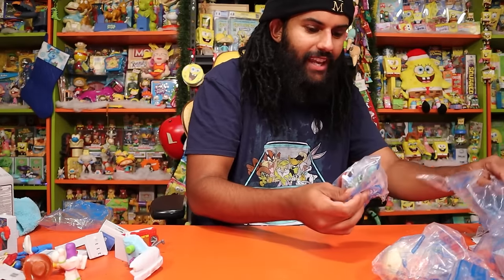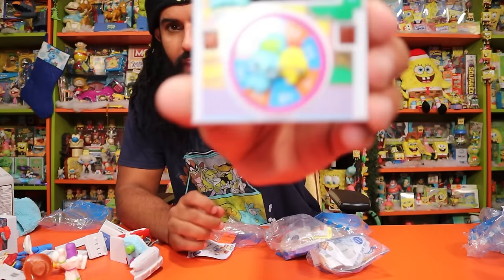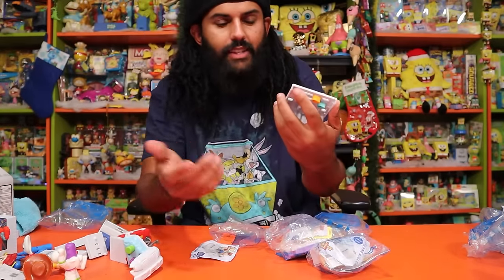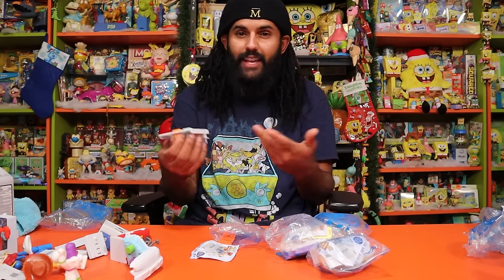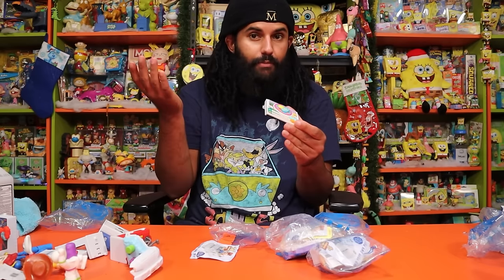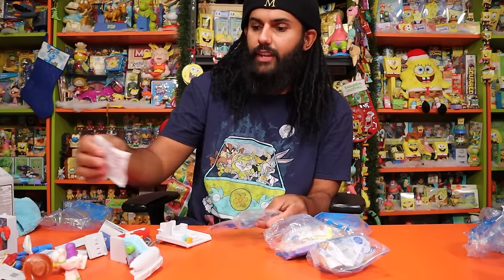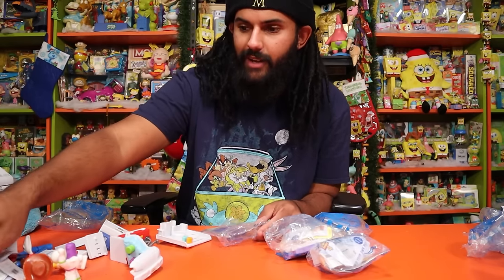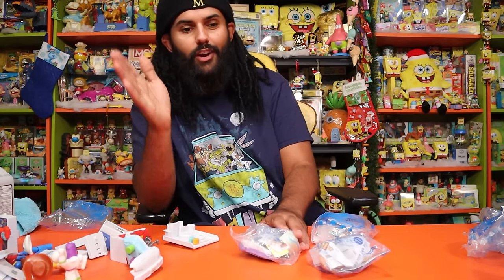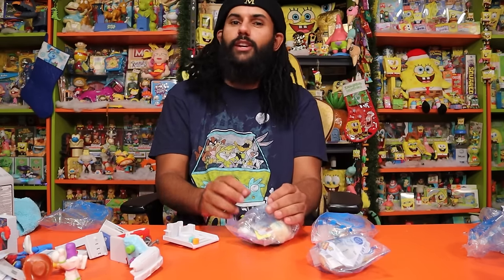Next we have Ducky and Bunny. You spin it and whatever number it lands on, you adjust your little squirrel to that number, and whoever gets to the end wins — a little board game you could actually play in the car with your brother or sister. I kind of like that one; at least it's got something to it. Ducky and Bunny are voiced by Keegan-Michael Key and Jordan Peele. Jordan Peele has another movie that starts at a carnival — much darker — that's the movie Us. Told you nobody wins those prizes. She would rather go get abducted and replaced with another version of herself in Us than watch her dad try to win those prizes. She knows he ain't going to win.